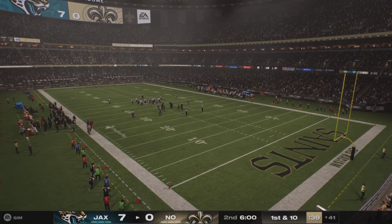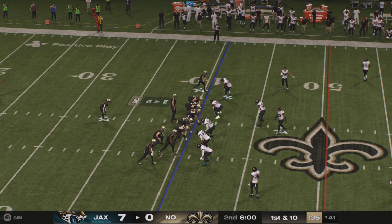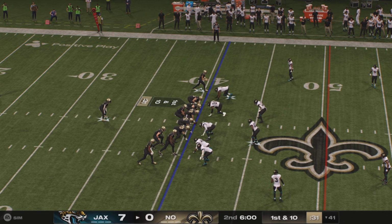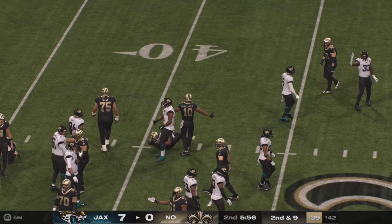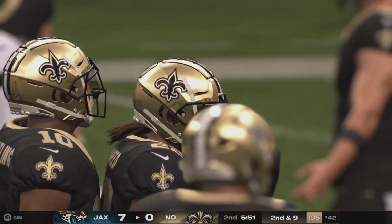Ready for the second quarter from New Orleans. It's the Saints in possession as they've got it with a 1st and 10. They'll send a receiver in motion left. Now he's going to get it on the jet sweep. Oh, and this one may need to go back to the drawing board. He's going to be swallowed up right away.